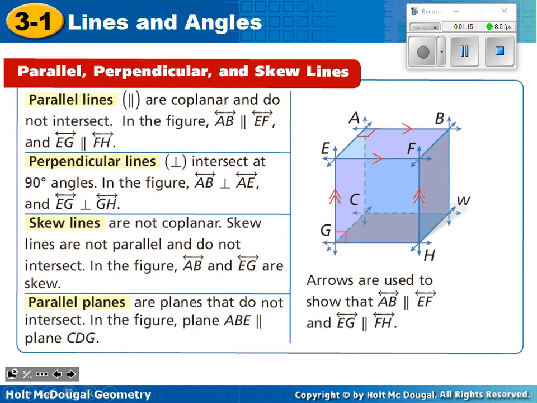We're going to start on the side that is the parallel, perpendicular, and skew. So make sure you're on the correct side of the notes where you see the deck of cards picture. Okay, starting with parallel lines. Most of my students tell me parallel lines are lines that do not intersect. And that is correct, but there's more to it in geometry. They are not just lines that don't intersect. They also have to be coplanar. Because in just a second, we're going to talk about skew lines, and skew lines do not intersect either. So you have to understand that parallel lines have to be in the same plane and they don't intersect. Okay? Same plane, they don't intersect.